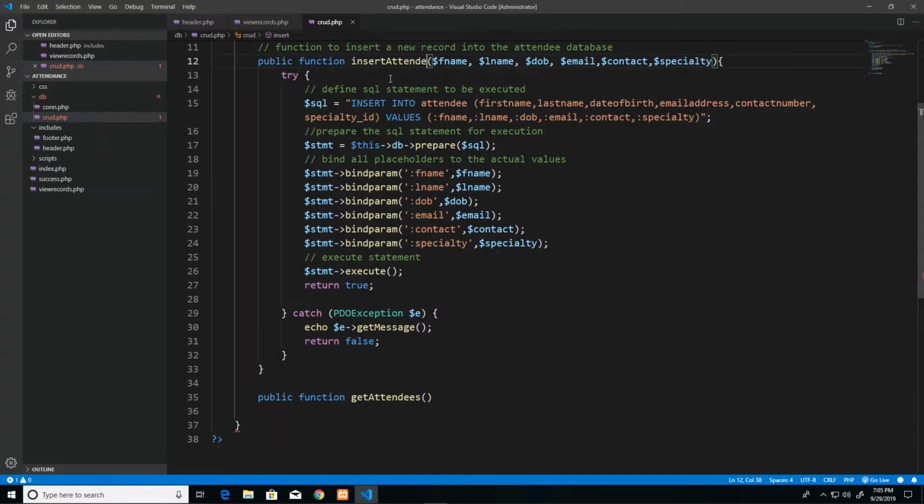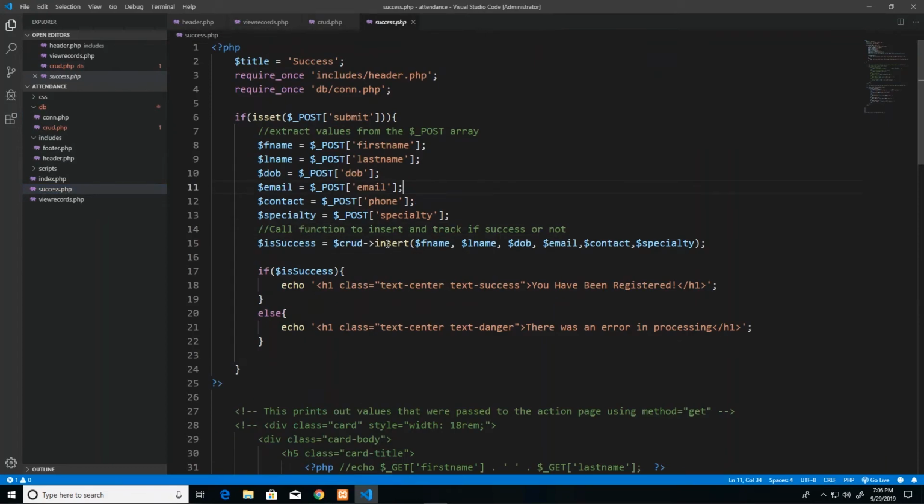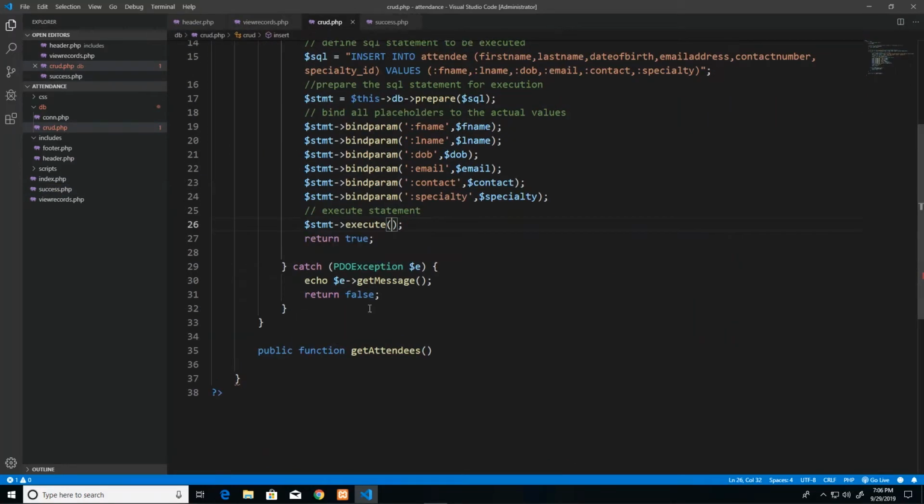So if I change the function name here, then I need to make sure that all references to this function are changed also. So I'll just quickly hop over to my success page, which is where I made reference to it, and change it from insert to insert attendees. All right. So back to our CRUD page, we are defining a function that says get attendees.